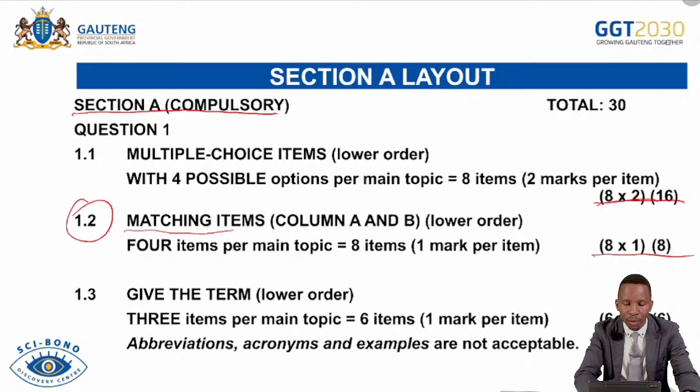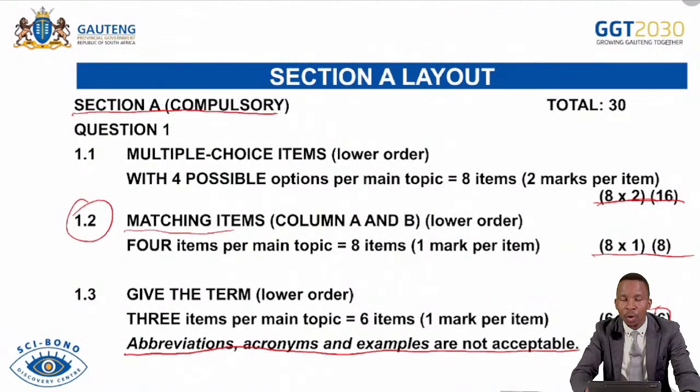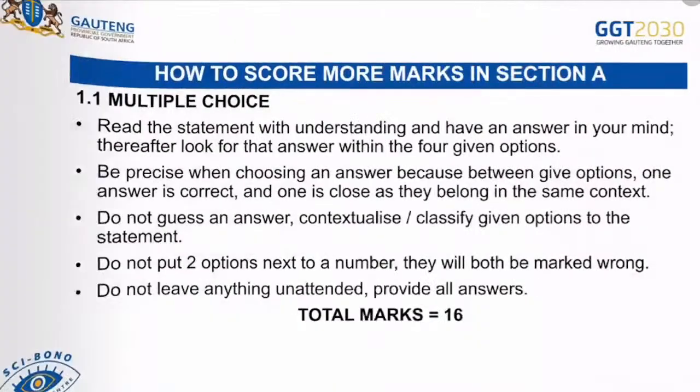Each response is 1 mark, but here above, each response is 2 marks. And then the third one, which is still the lower order, we have descriptions where you have to provide the concept or the term. We are given the definition or the description, you provide the relevant concept. So you have up to 6. Then in that case, each of them is 1 mark, and then you get 6 marks. All in all, you are getting 30 marks out of 150 as for your question paper. Remember, abbreviations are not allowed, they are not accepted. You cannot use abbreviations as you respond to your question paper. Acronyms and abbreviations, you use full words in there if you answer in section 1.3.